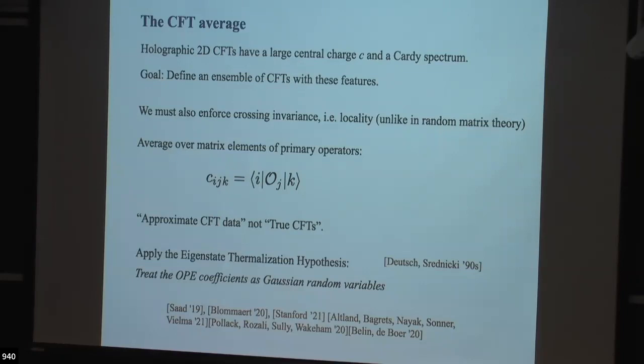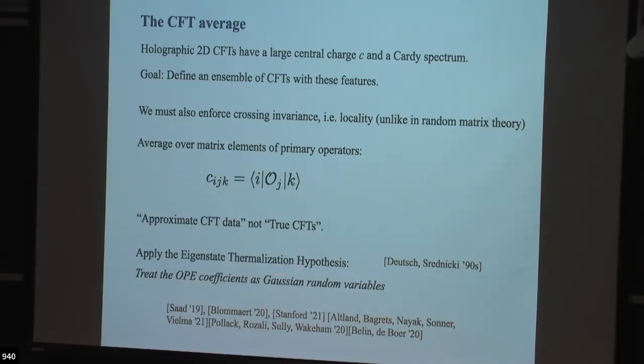of a CFT like this that doesn't have supersymmetry and low lying states. For my purposes, it won't matter because I'm averaging over these OPE coefficients, and I only need to know them approximately and statistically in order to define that average. So even if there is only one holographic CFT, this procedure still makes sense. If you had one, that is great. I'm worried about what your measure is if there's more than one. Ah, good. Okay, I'm going to define it in a second. It'll be an ansatz. Basically, I'm going to pick the simplest ansatz that makes any sense and proceed, and it's going to work.